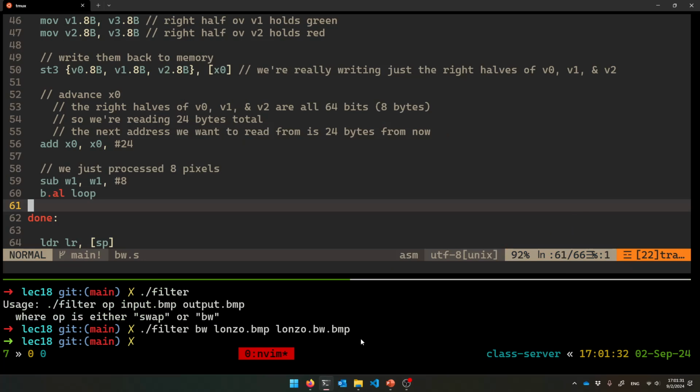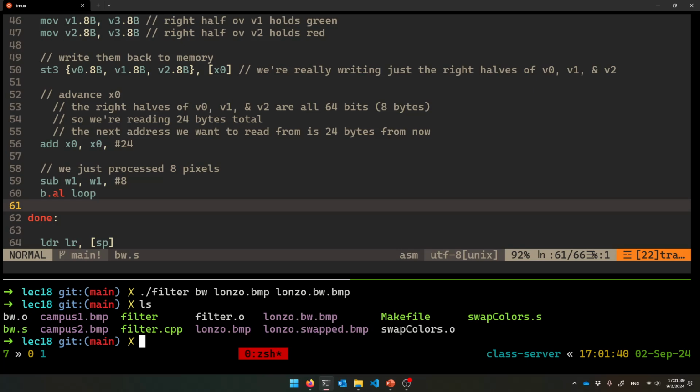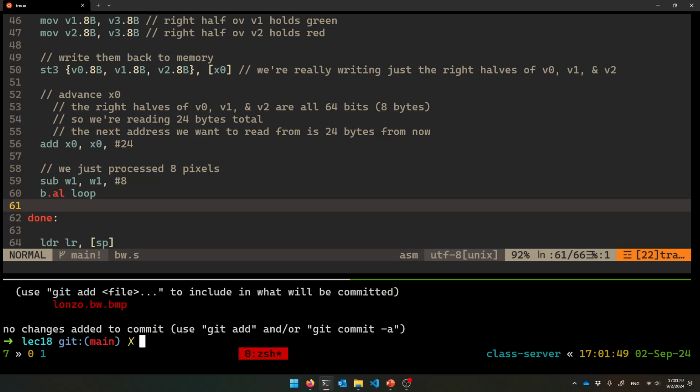Alright, we're back now. I legitimately don't know what the problem was, because I just ran it again and hit enter and it just immediately ended. It's happy this time. I don't know what I did. So I must have just not typed enter properly. Maybe I typed shift enter or something weird. But there it is. There's new Lonzo. Let's see if I messed up.